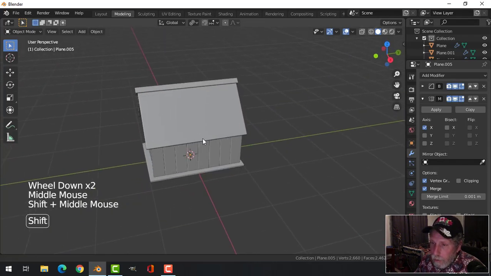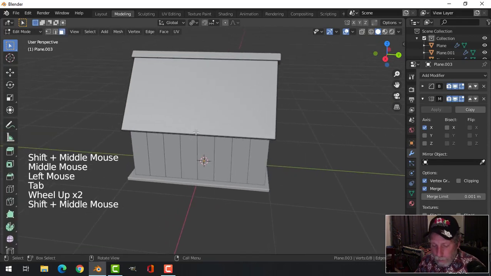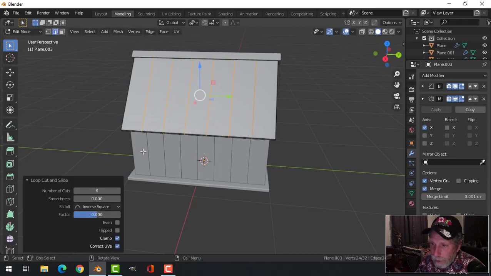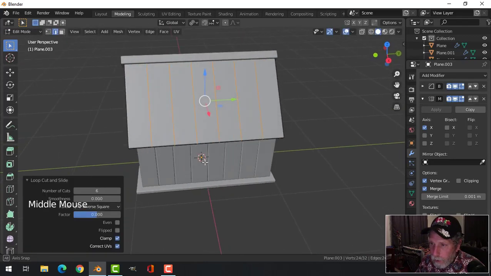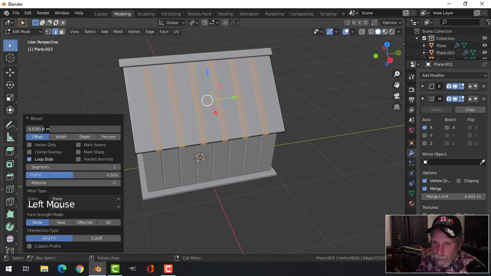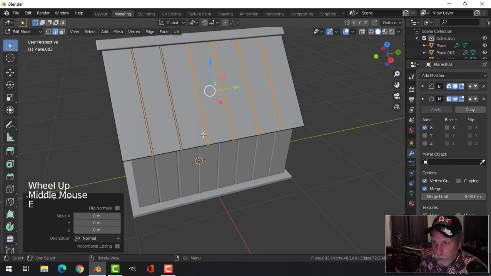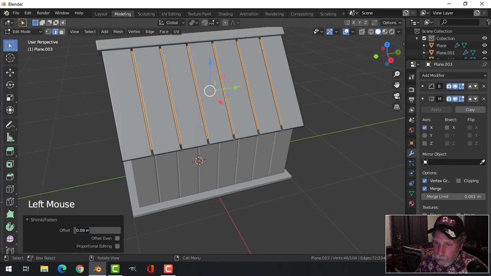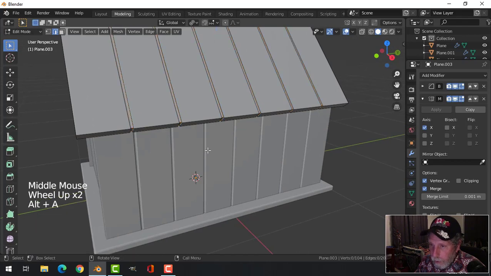Okay, let's do some work on this stuff here. Let's make this into wood. Actually, I might have liked the grain of this wood to go that way. I might switch that. Control B, pull. I'll try again. 0.0. In Alt S, pull. I still am in individual origins, but that shouldn't be a problem. I'll go for 0.08. And hopefully that's enough.